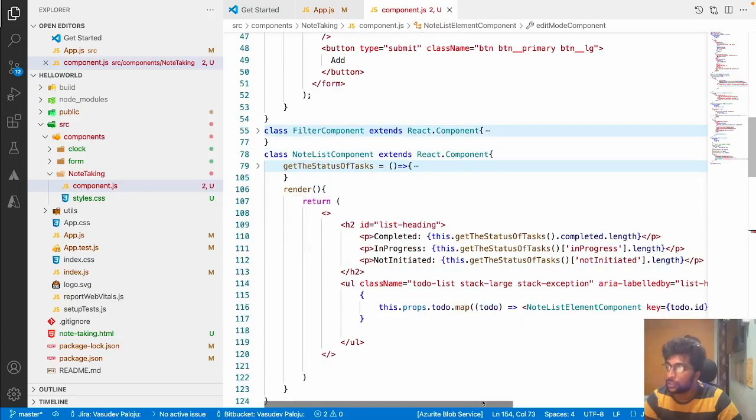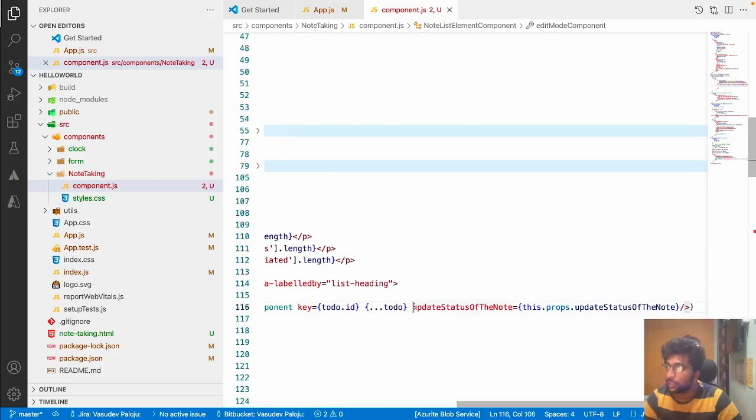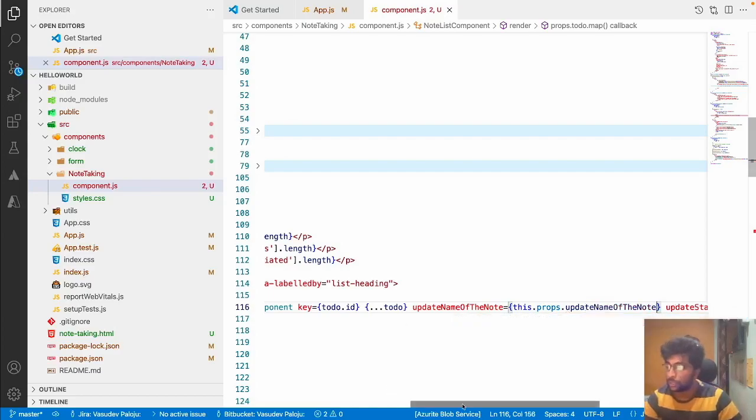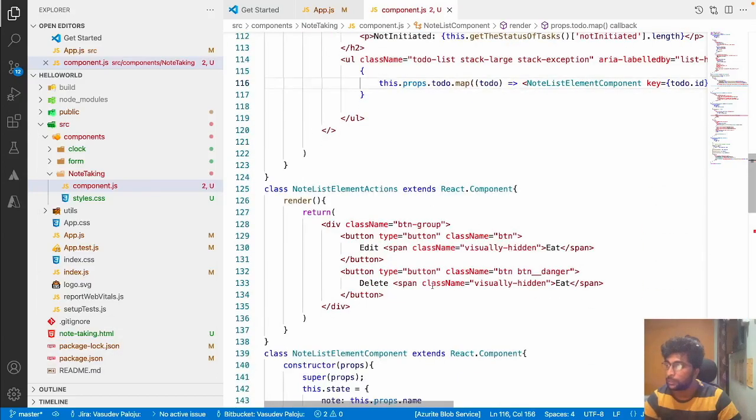So here you will get update name of the node is equal to this dot props dot update name of the node. Okay, update name of the node.